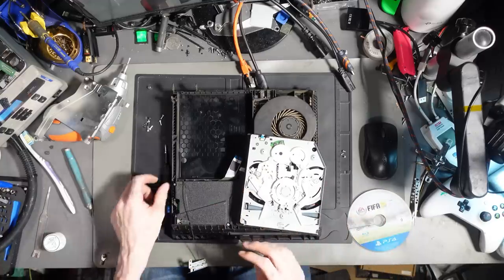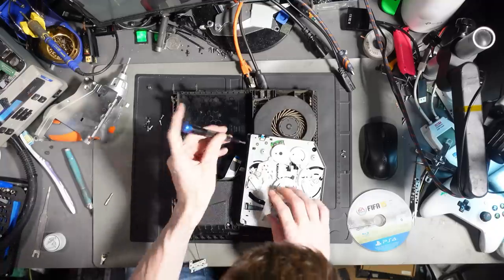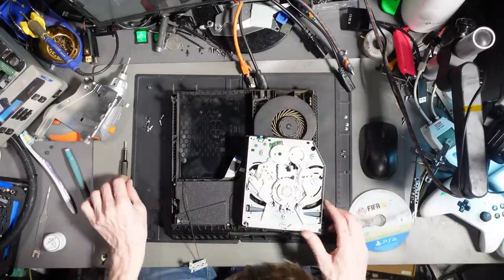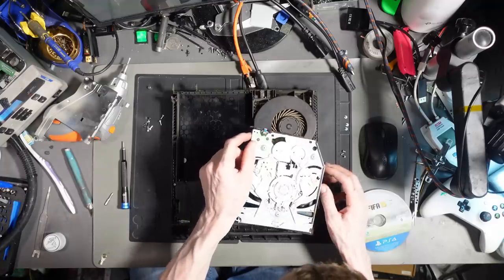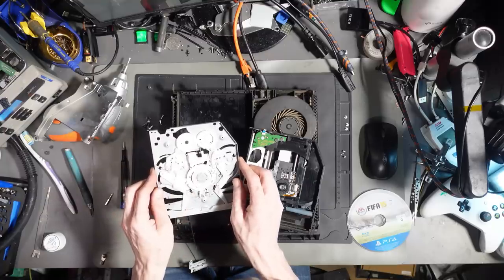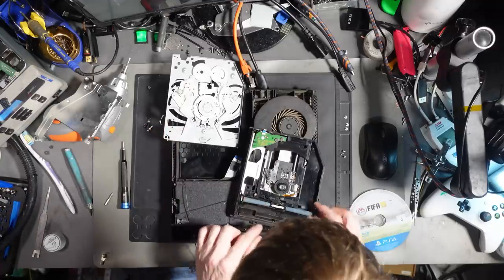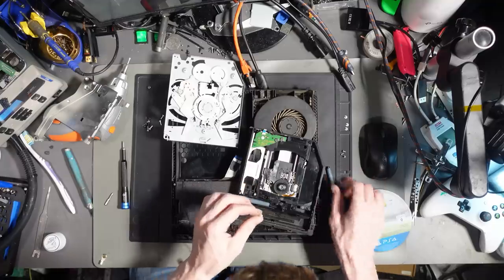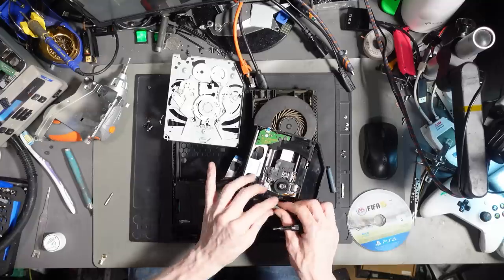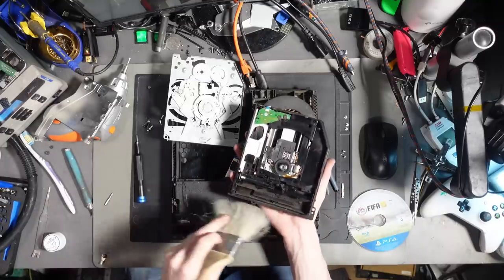Alright, so let's just take off the top plate. So I need to switch to a PH00 for that. There we go. So we're going to have a look at the actual top plate. Yep, that is working absolutely perfectly. So the top plate is fine. The rollers, like I said, they're working, but they do need a little bit of a clean. So what I'll do is just take them out of there. I'm going to brush down the actual disk drive itself first of all, so I'll get rid of this dust inside here.